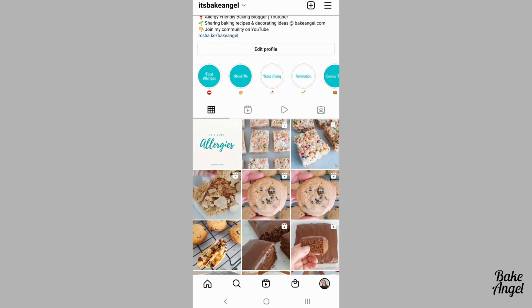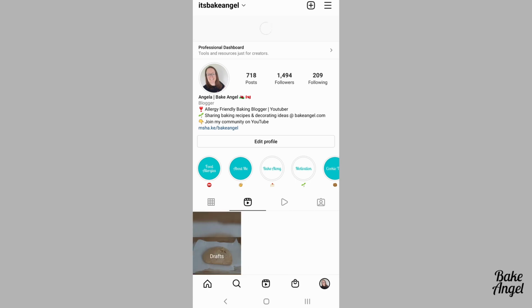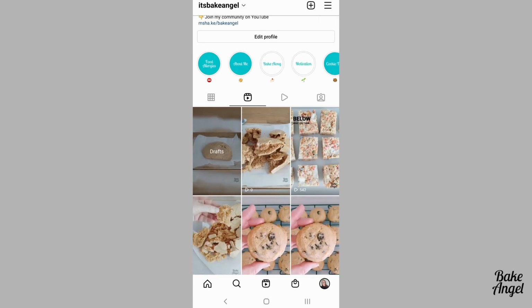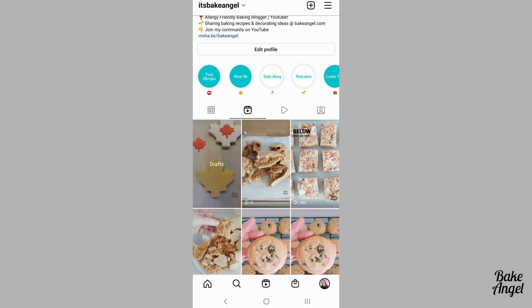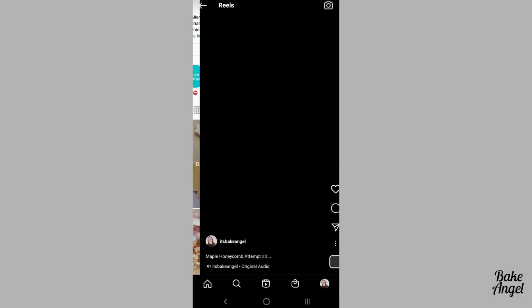You can see here how I have a mixture of reels and photos, just different things, because I'm not somebody that wants to do reels all the time. I like to mix up my content a little bit. We can go to our reel page as well. You can see it's there now as well, so that's perfect. You've also got your drafts there on the left as the very first thing. So that's any videos that I have put in that are upcoming. But like I say, be careful doing that, because if that app does crash, you potentially could lose them, which may be a lot of work if you spend a lot of time creating reels to load at a later date. Now let's go back into the reel that we did upload.